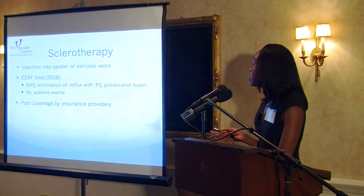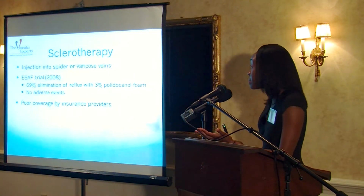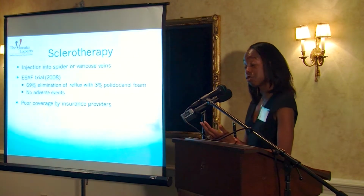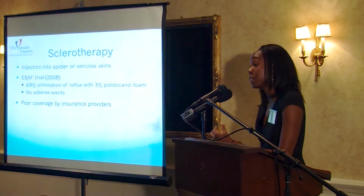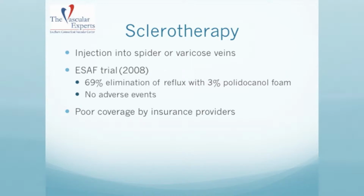So moving into therapy that does not require tumescence, sclerotherapy. This is injection directly into a spider vein or perhaps the varicose vein, so the trunk perhaps of the great saphenous vein, of a sclerosant. So one of the previous slides listed some of the sclerosants. The one that's most commonly used is polydocanol, which we'll talk a little bit about.